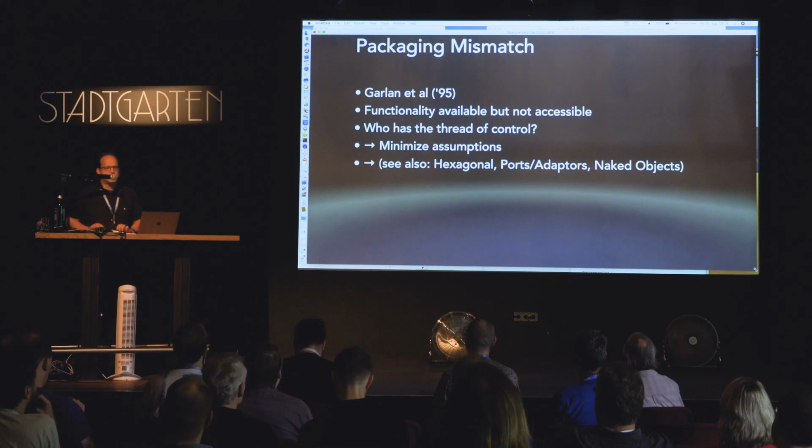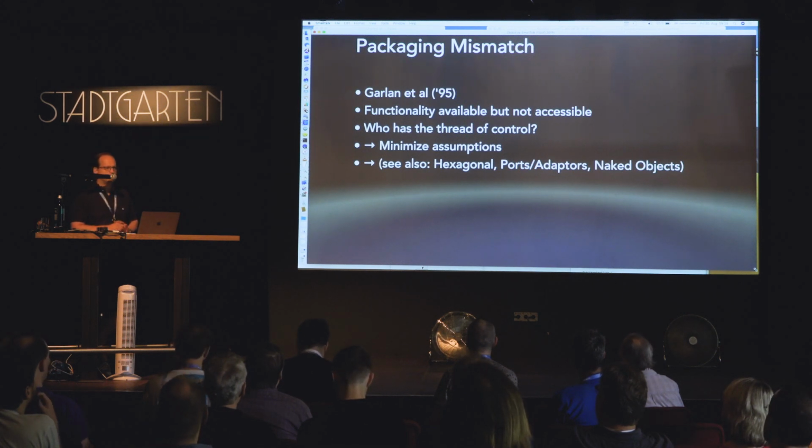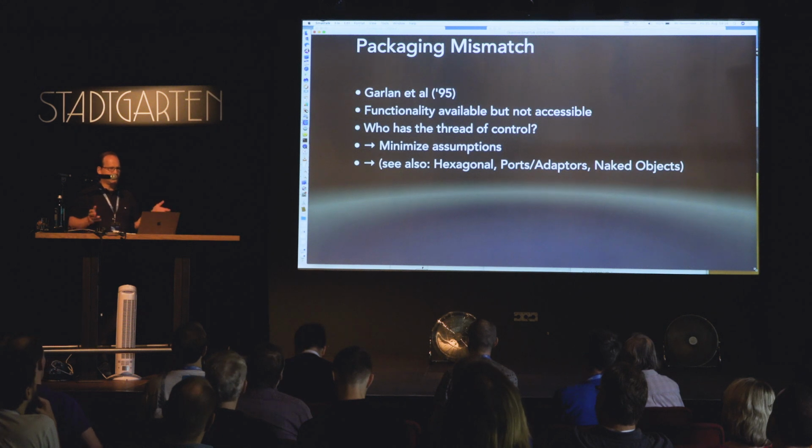So first, packaging mismatch, and that was a wonderful paper that I really recommend everybody reads, called Architectural Mismatch: Why It's So Hard to Compose Software Out of Existing Parts, by Garland et al. in '95. And it was great because this was the software architecture group at Carnegie Mellon, and they said, we need to write some tools. And we're the software architecture people, so damn it, we're going to reuse some packages and we're going to stick them together and it's going to be wonderful. And then they reported on the car crash that ensued. And it's an amazing paper.